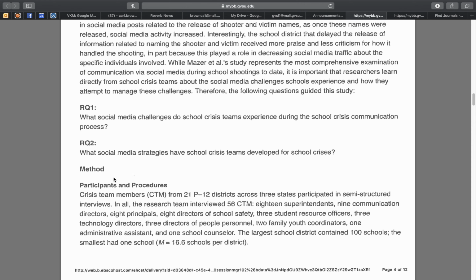When we as humans read things silently that we have written, and let's say there's just a complete word missing. So let's say like this word, this. In part because this played a role in decreasing social media traffic. If that was gone and we wrote this, we would read it just fine. In part because played a role, and we're going to know what this was talking about before. We don't, that referent to this. So if you read it aloud, though, it'll hit your ear and your brain will pause. But if you just do it internally, sometimes we skip those. So do go back and edit.